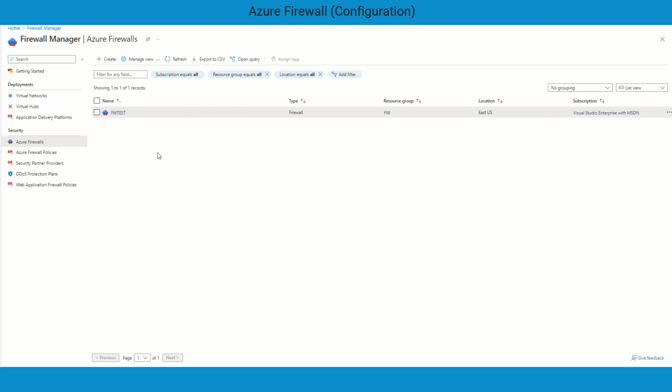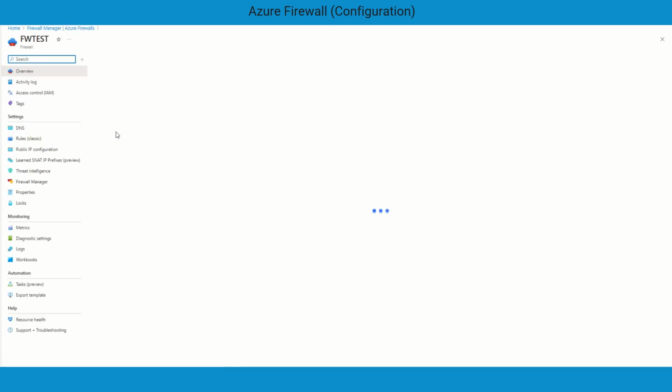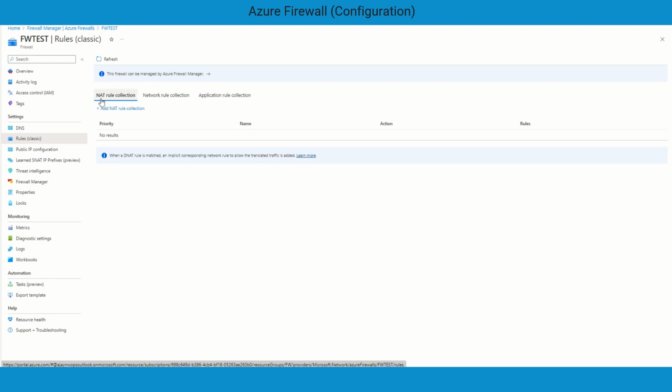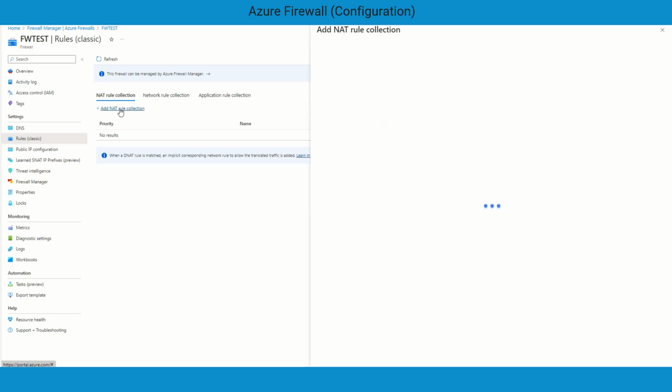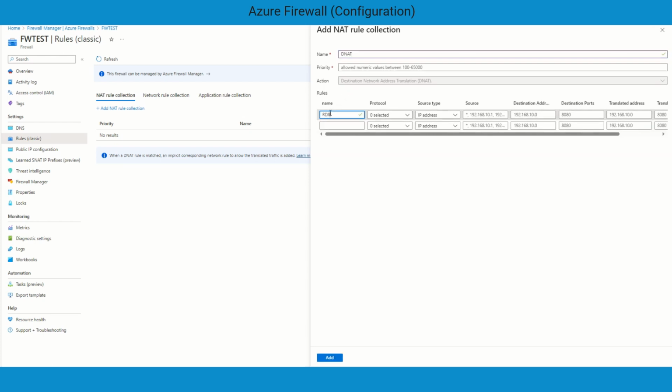So you need to go to your firewall, and in this case, the firewall is going to be firewall test. Under that, go to rules classic, and you can see the entries for the NAT rule, network rule, and application rule. And we wanted to add the NAT rule, so let's just click on that. I want to give it a name, DNAT, and this is going to be RDP. Protocol is going to be TCP.